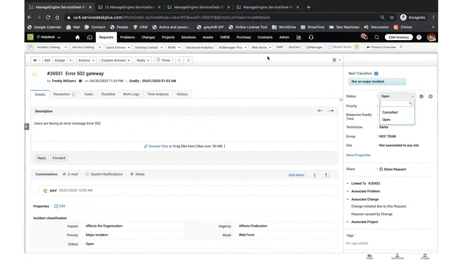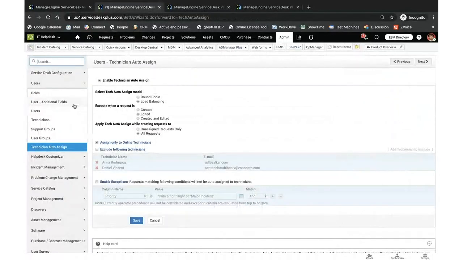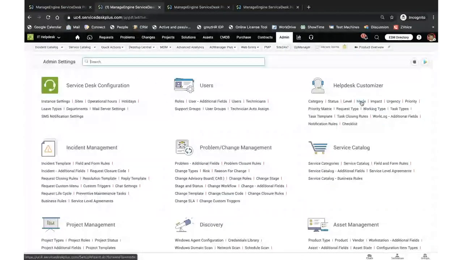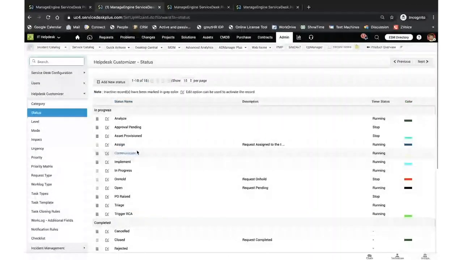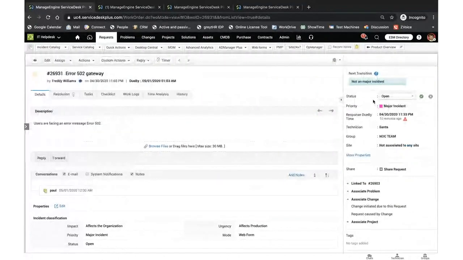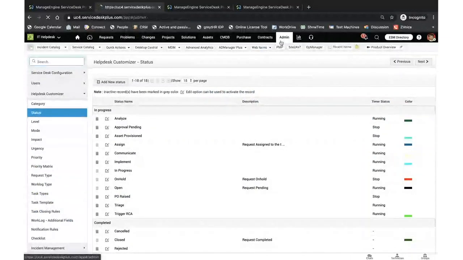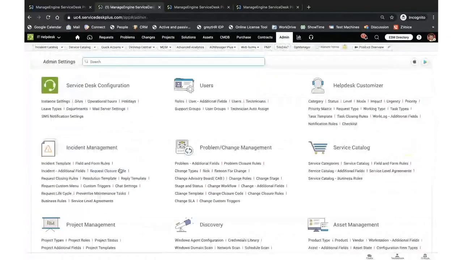Well, that's where we are going to talk about request life cycles. For this specific ticket, I've assigned a request life cycle. That is the reason why, out of the thousands of statuses I've created under admin, tons of request statuses, it just shows two statuses for me. I cannot move the ticket to any other status, not even closed or resolved, I just get two. How does this happen? This is how we do it.